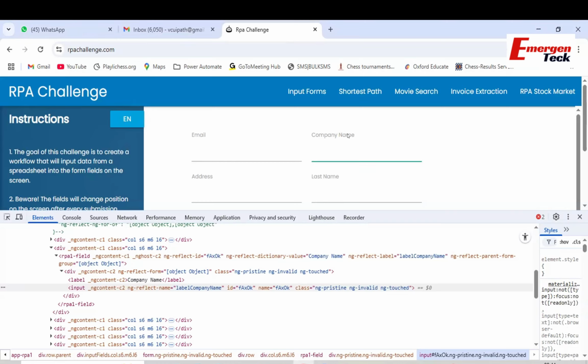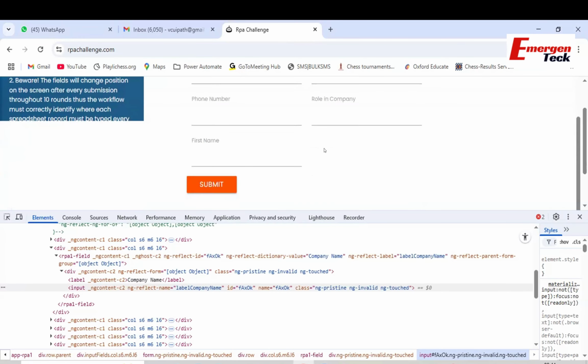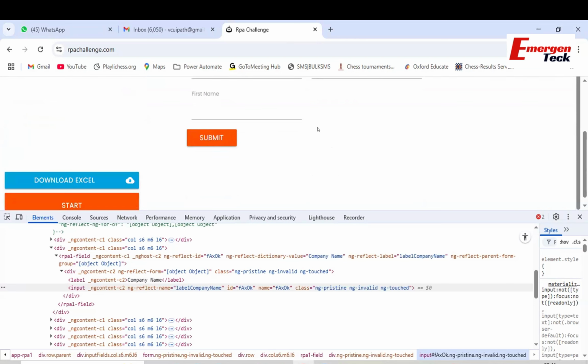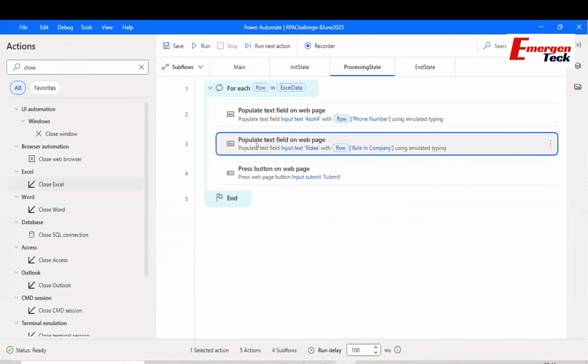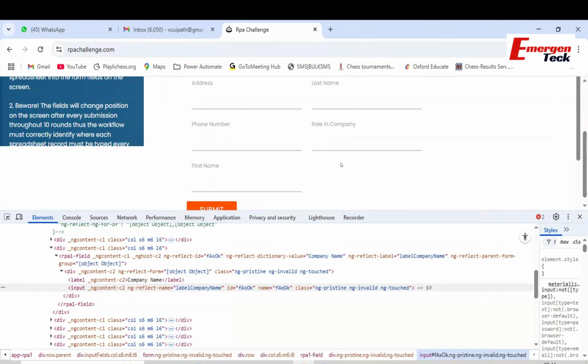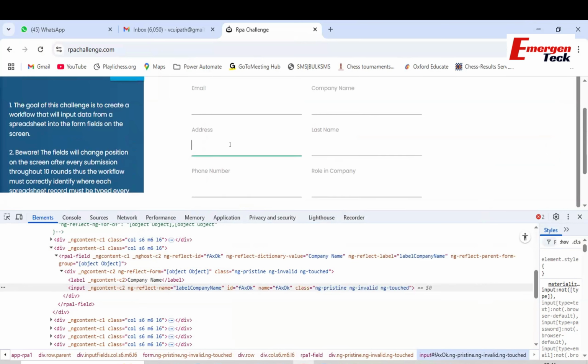Even if the positions are changing, it doesn't matter, because we have handled that. If another field is going to be added, the developer will not change anything in the existing ones, they will only add one more field. So in that case we have to add only that field here, in terms of populate text field, and make it dynamic, whatever we did now, that's it. So the alignment changing doesn't matter, because we are not checking the alignment. What we are checking is the selectors.